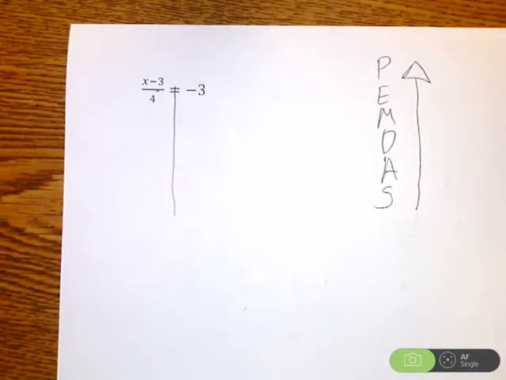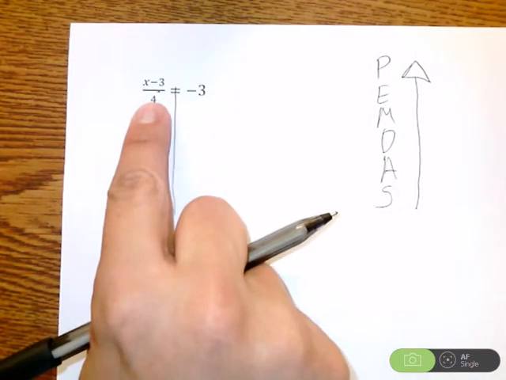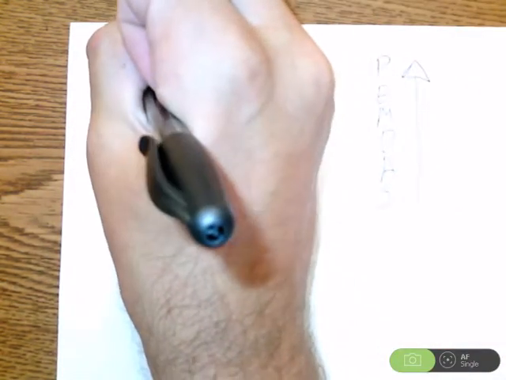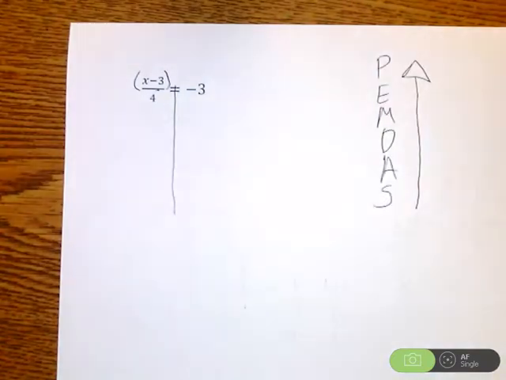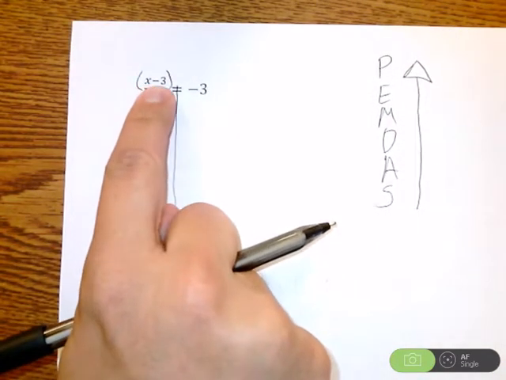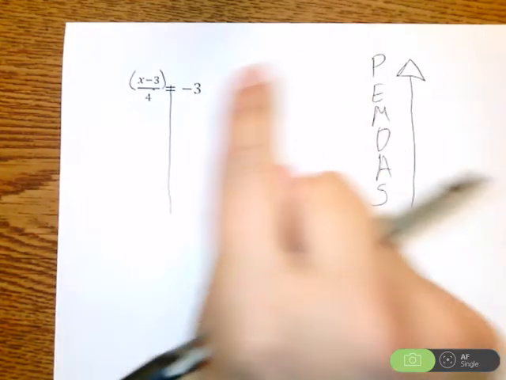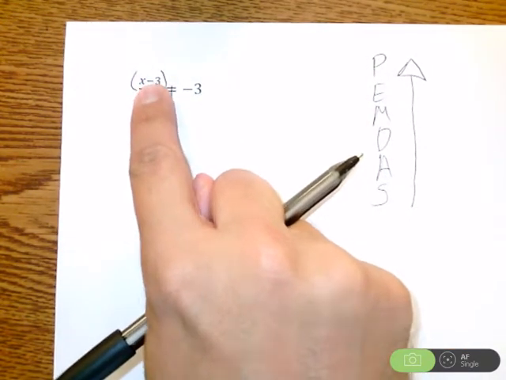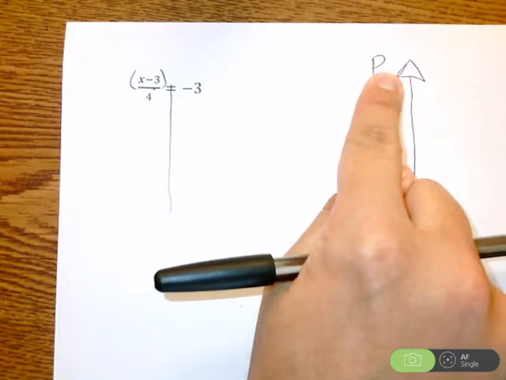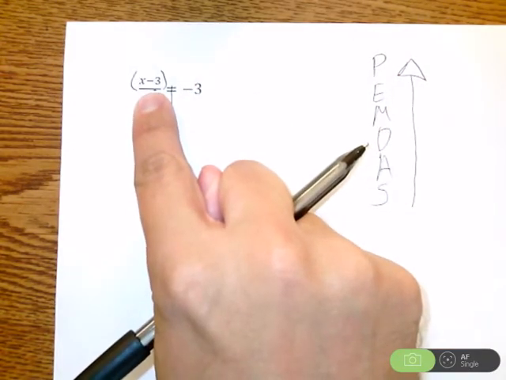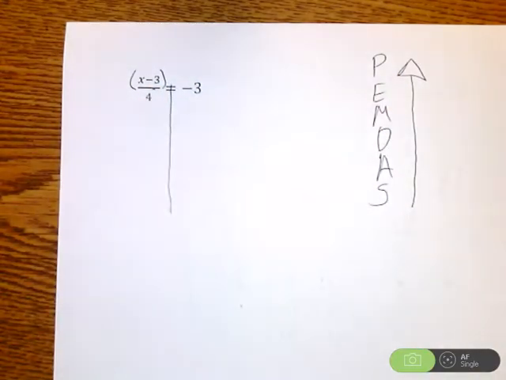We actually cannot touch that x minus 3 quite yet. The reason being is we have a giant fraction here. And the fraction really acts as a grouping symbol for the numerator at the top. So really that x minus 3 actually has parentheses around it. So we cannot touch that minus 3 up there until we get rid of everything else with it. So there's really parentheses there. They're just not written in. That's not how we do it notation-wise.